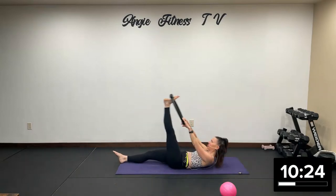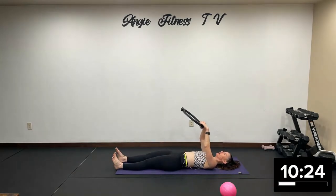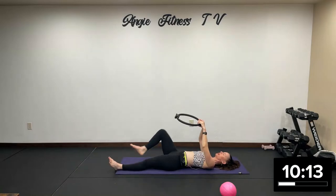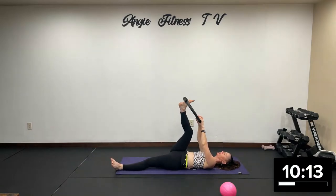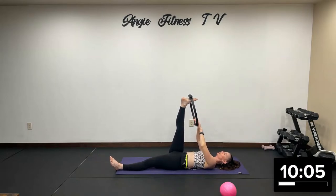And now take it down, put a bend in the knee, and release. Now notice this leg you just did. Why don't you notice how it feels versus your other leg? It feels very elongated. Now it's time for that back leg to get some love. Oh, let's stretch that back leg. Let's give it some beautiful love, my friend.